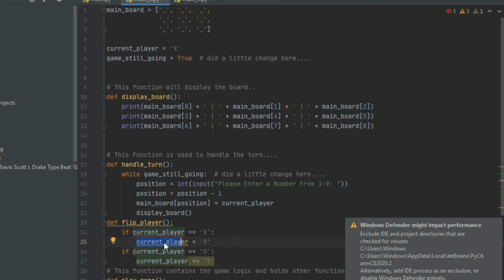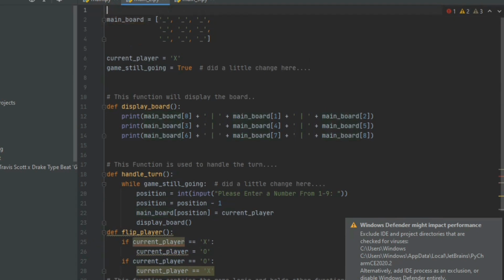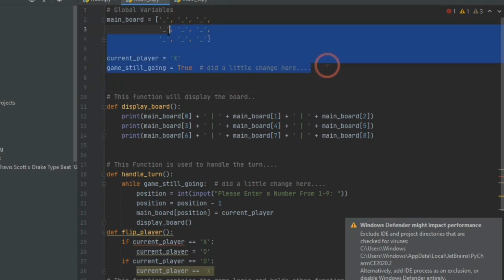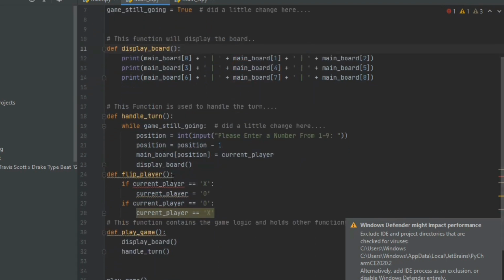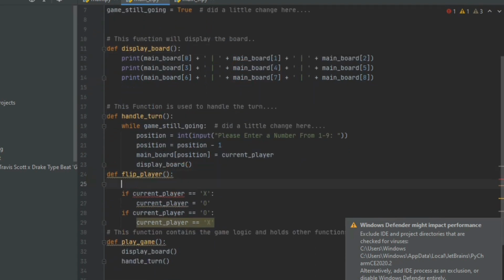The variables which are outside the function are called global variables. So these are basically global variables.